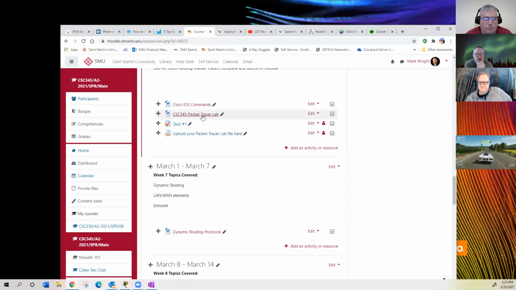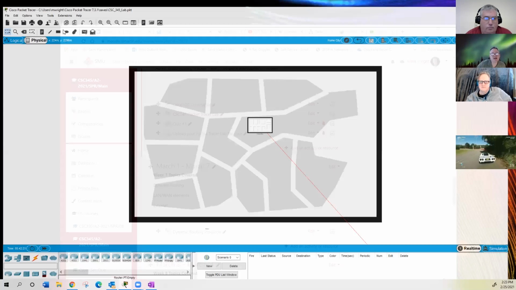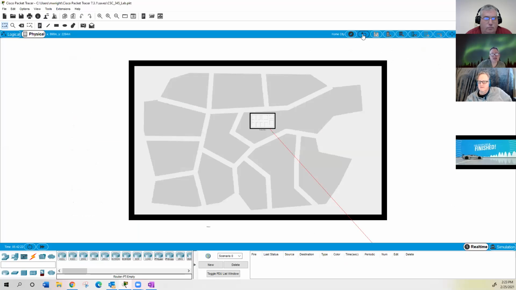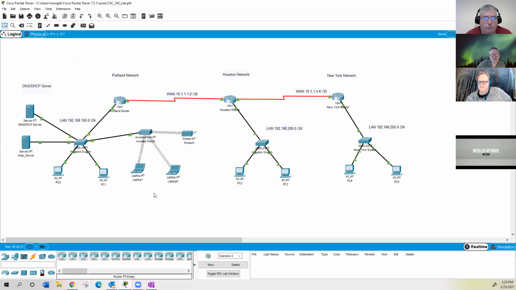And those things you can't, just give us a quick call or a text or email or something, and we can help shoot you the commands so you can get it running. But it lays out all the stuff we want you to do. Ultimately, we want this Packet Tracer lab to look like this. And when I go to logical, it looks like this.